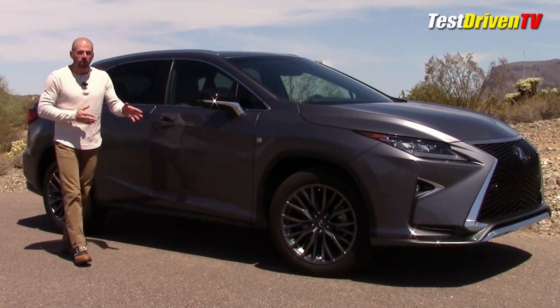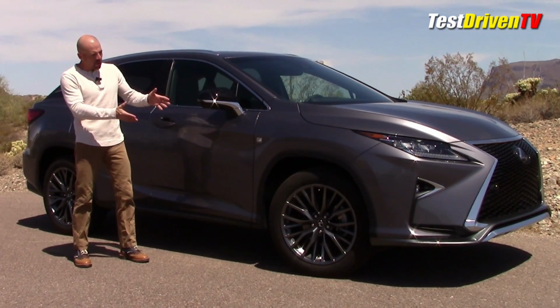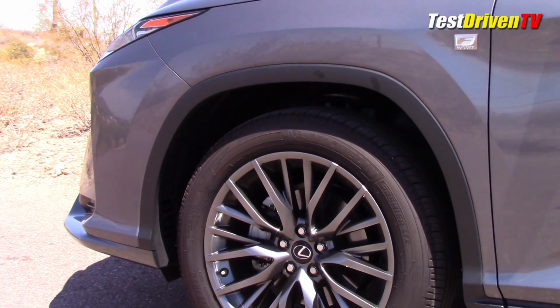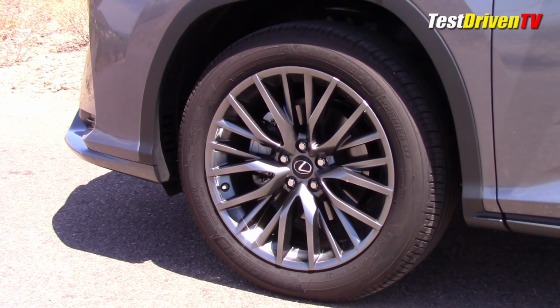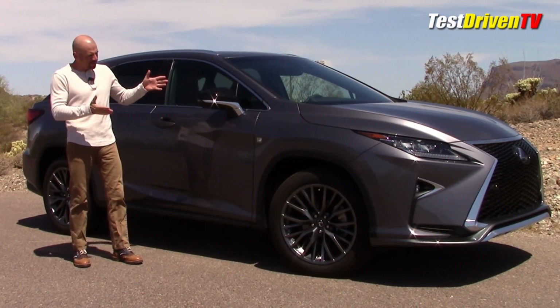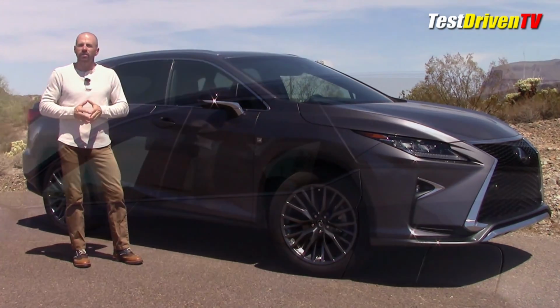Now on the F Sport, you have 20-inch wheels. Those are the largest wheels you can get on this right now, and believe it or not, they actually don't look like they're all that large. Sometimes you get 20s or 22s on these vehicles and they almost look too big, but here they seem almost perfectly proportioned to the vehicle.